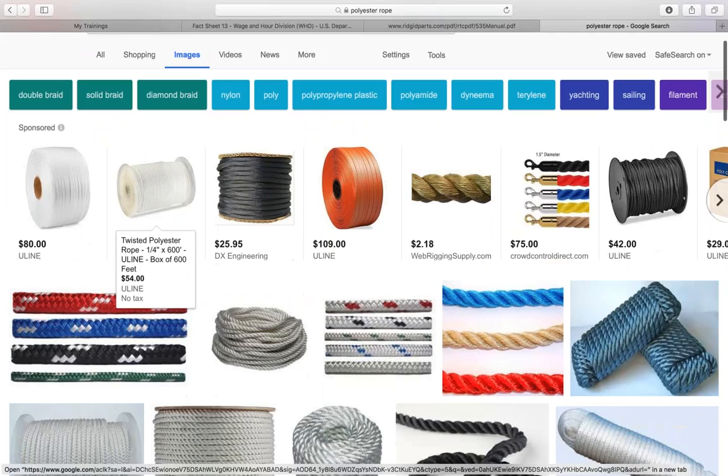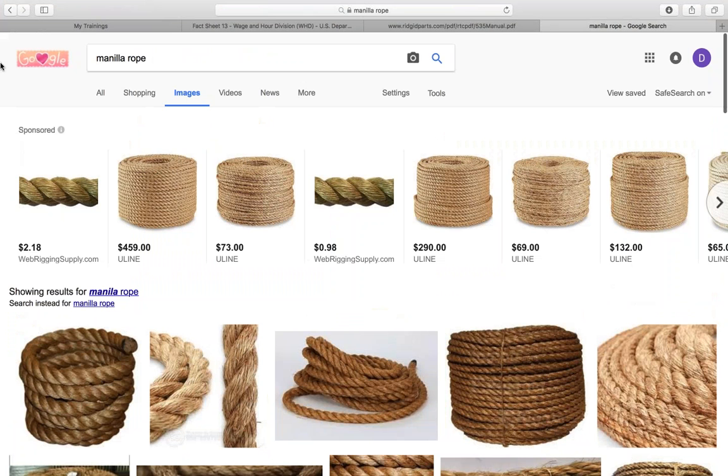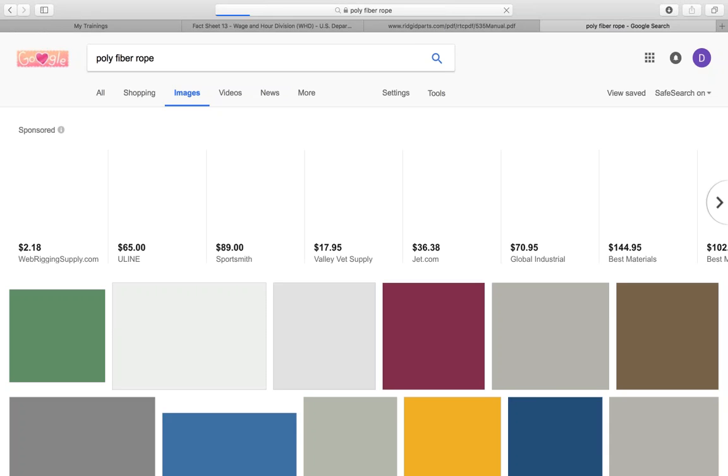And this is what I'm talking about. Certain polyester ropes, especially inexpensive. Let me use manila rope. You know, manila ropes, like fiber ropes like this. It also could be poly fiber ropes as well. So we want to always be cautious of these types of ropes, because obviously a lot of times it's going to be related to price. So price is going to be almost directly related to the quality control that we're getting.